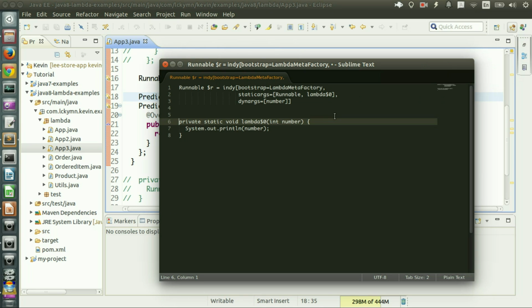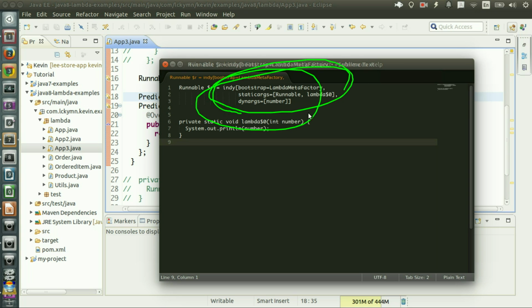Once it gets the call site, the next time the JVM visits, it uses the call site over and over again, right? That call site might be the constructor of the class created by this bootstrap method, or it can be anything. It depends on the implementation of the Java virtual machine. So that's an implementation detail of the Java virtual machine. And as I said, when Oracle releases a better version of the Java virtual machine, you can get a performance benefit. It's not decided, you cannot figure it out at compile time.